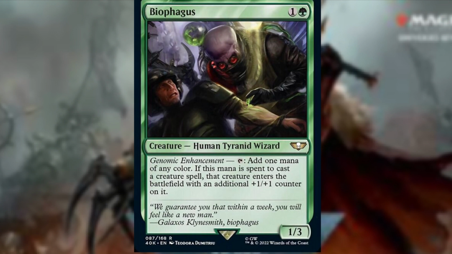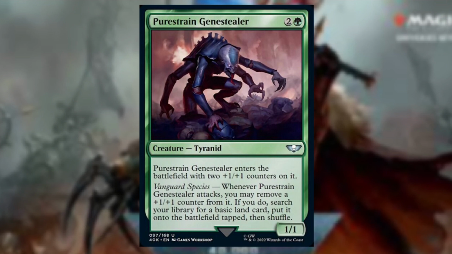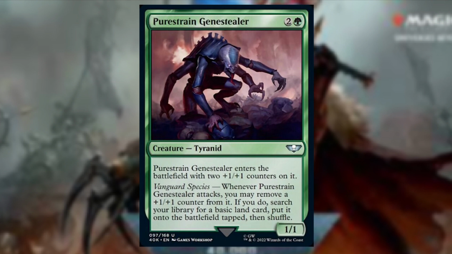We then have Purest Strain Genestealer. This guy, he's a better Fertilid, let's be honest. You know, Fertilid makes you pay some. This guy, you just attack. He's a better Fertilid, so that's why I think he's worth the 49 cents, you know.